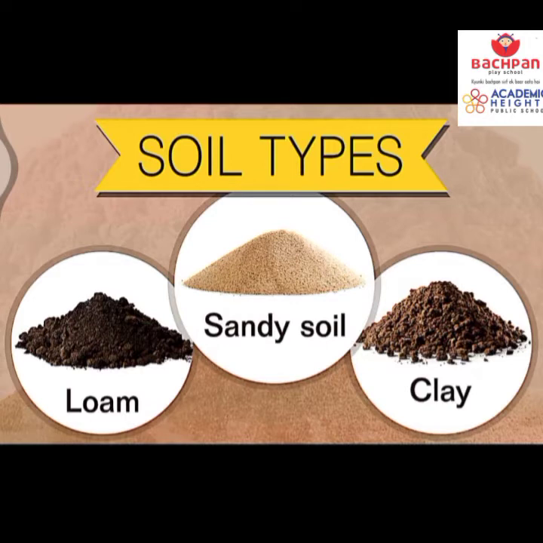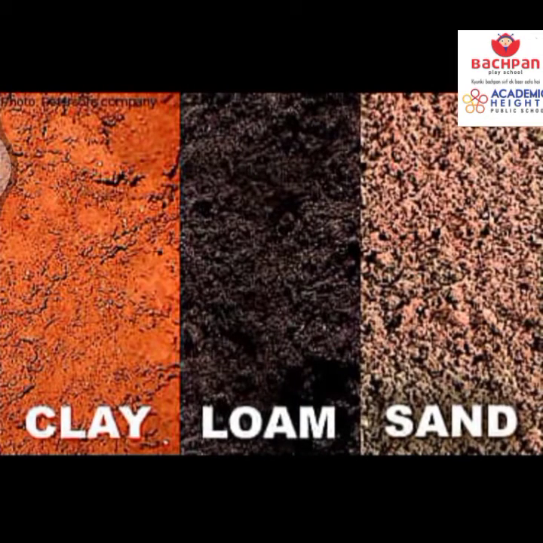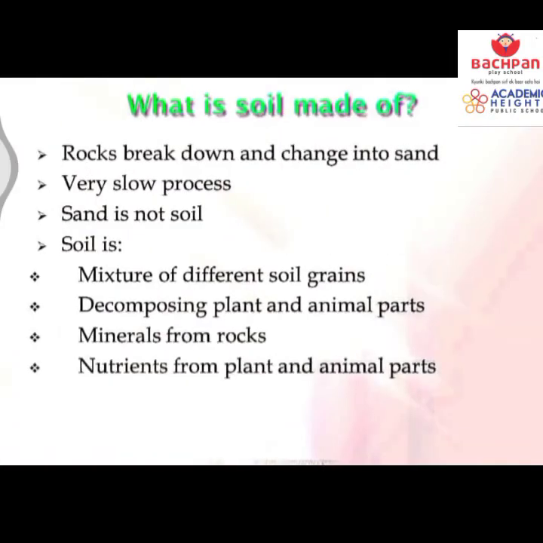Yes, indeed, there are 3 types of soil: loamy soil, sandy soil and clayey soil. See the variation in the colors. आपको पता है ये soil की texture में भी variation होता है, color के अंदर भी variations होते हैं, मतलब differences होते हैं. इनका texture, इनकी quality, everything differs, right? So because of this difference हम लोगों ने इनको 3 parts में divide किया है: clayey soil, loamy soil and a sandy soil. Dear students, before going into the detail, let's see what is soil made up of.